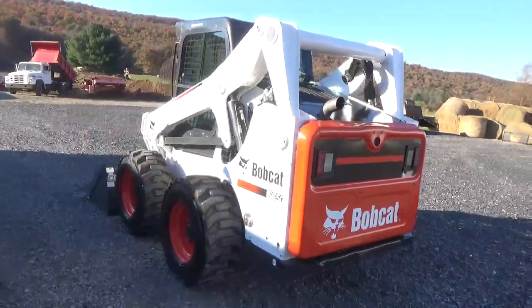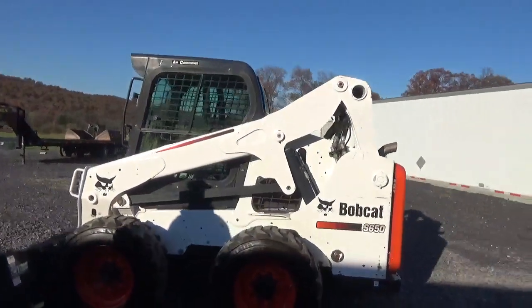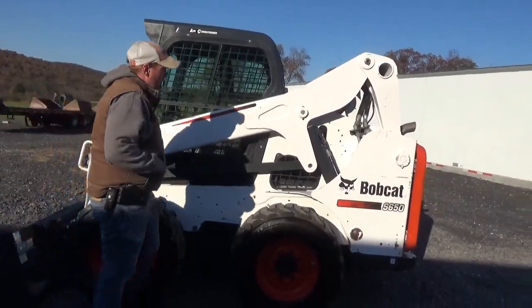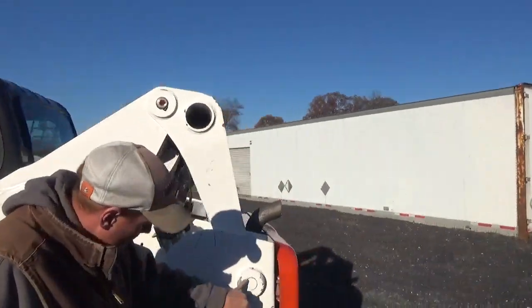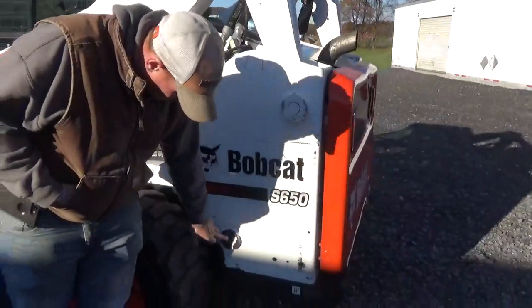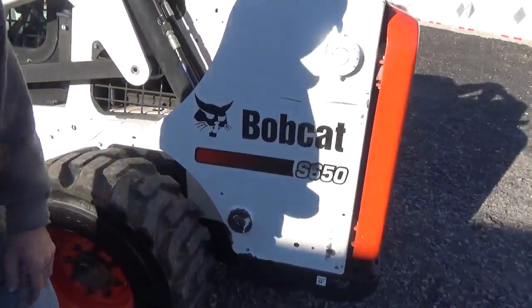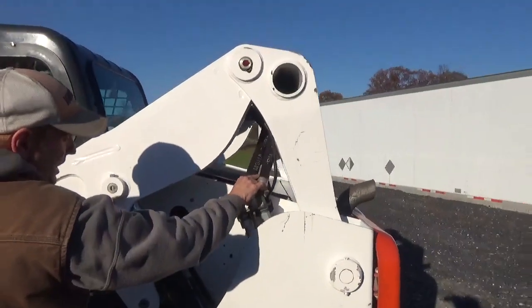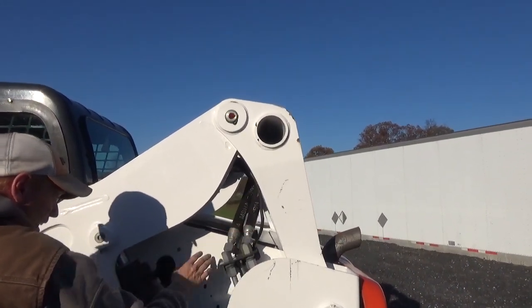Has four matching Bobcat heavy-duty 12/16/5 tires. Tires are going to be right at 65%. All four match. This machine, you can see all your pin bosses are extremely tight down here. Compare that to a machine that's all wore out, not greased and taken care of. You'll see these pin bosses where the pins wore into them. All the hoses, you can see, nice. Still have all your stamp dates on them of when it was manufactured, part numbers.